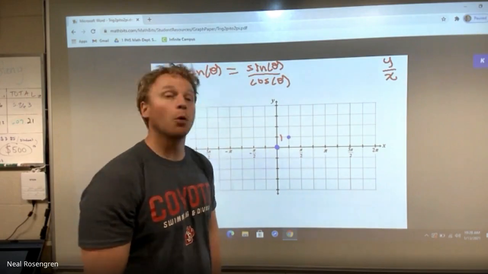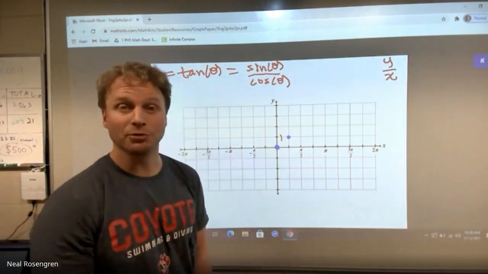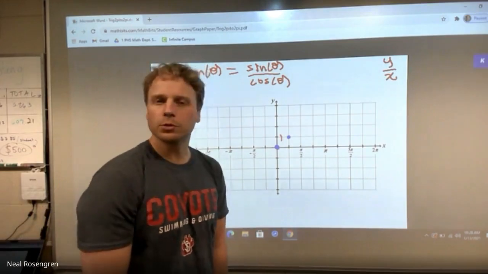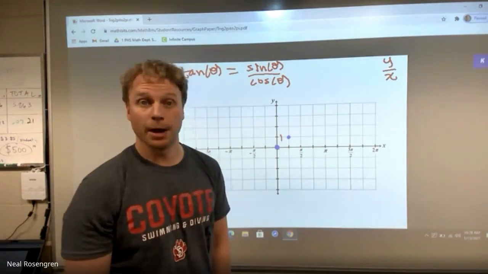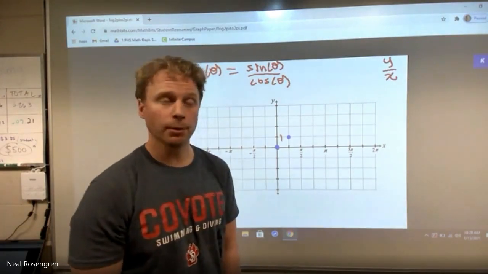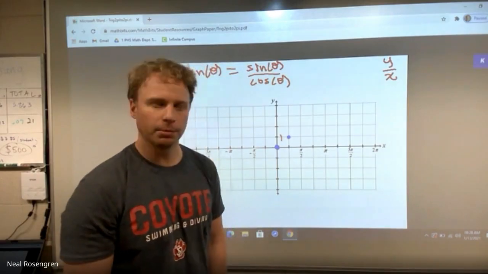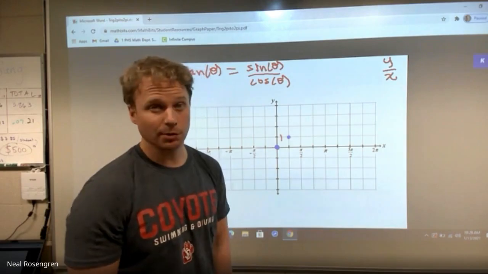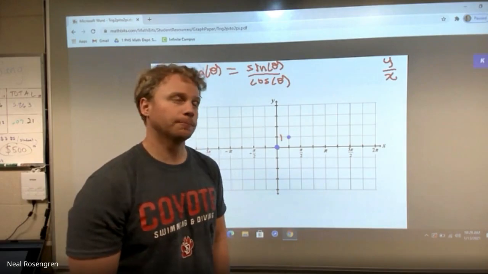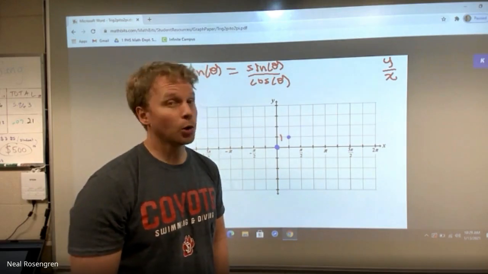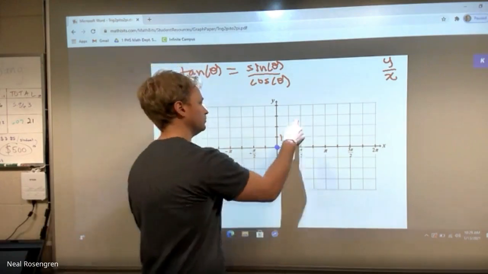So I know I don't have a point there, but I want to think back to last semester, chapter 2, with these rational functions and what kind of results we expect graphically when we've got a fraction with 0 in the denominator. And maybe you remember, but when we had 0 over 0, we had a hole. But this isn't 0 over 0. This is something else over 0. This is 1 over 0. And when we've got 1 over 0, or 5 over 0, or negative 2 over 0, or anything over 0, we get a vertical asymptote.